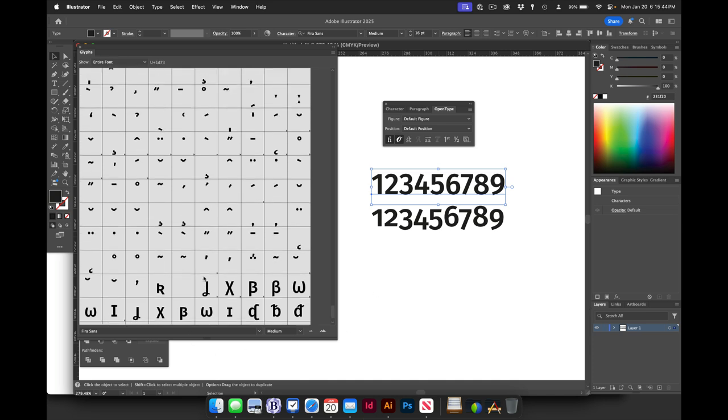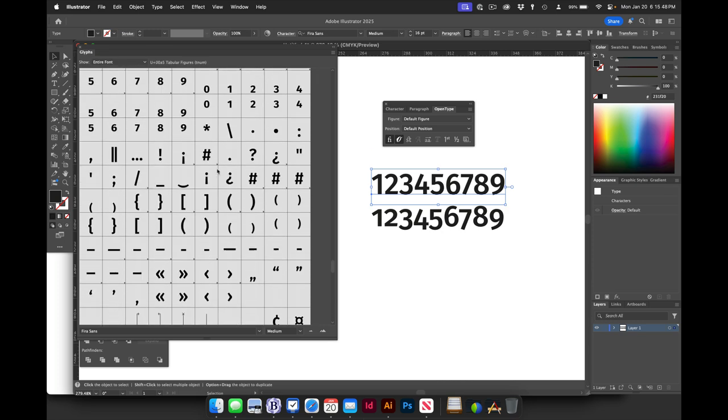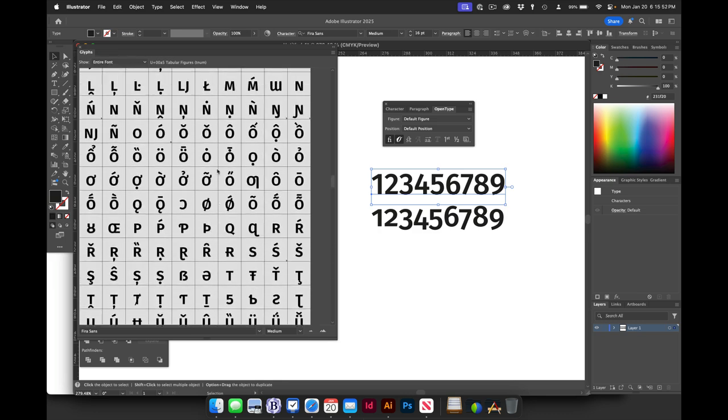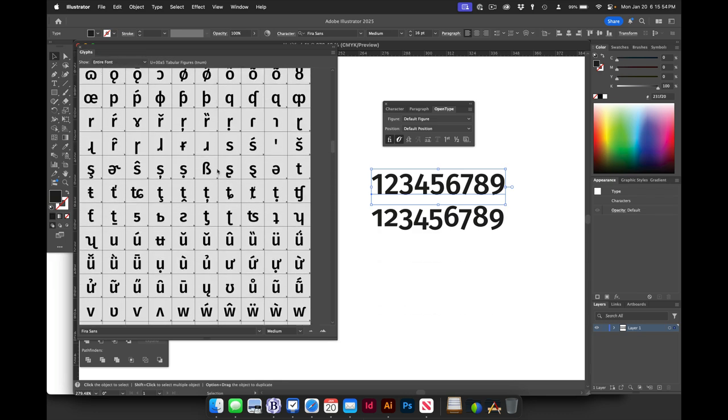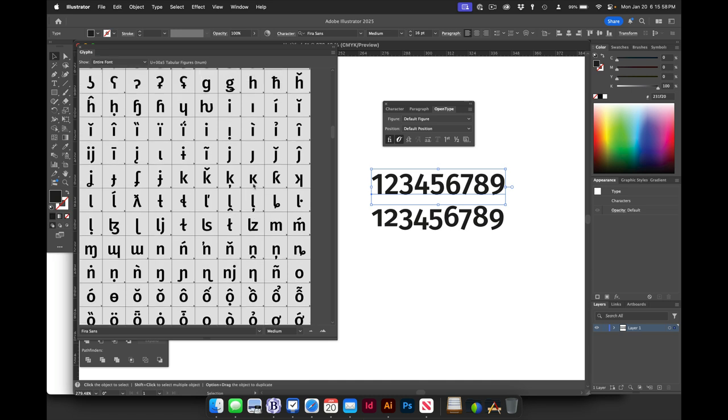Okay, so I'm just giving you a heads up. Don't necessarily include the currency and the different languages and stuff like that. Look in the glyphs panel for the glyphs that we would actually use, like the fractions and things like that. Okay, so I hope this is helpful and your poster is going well.